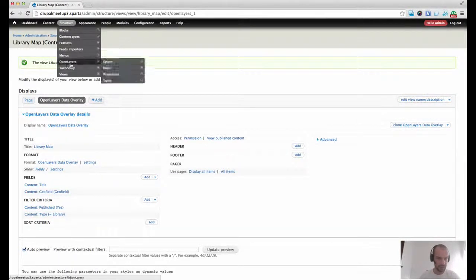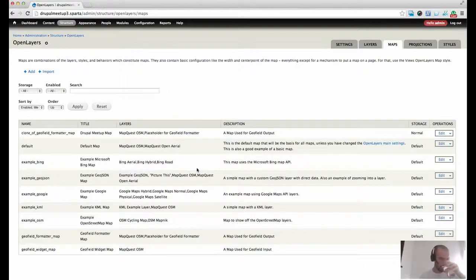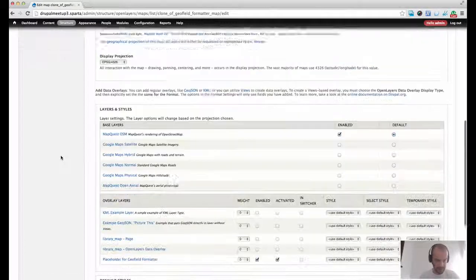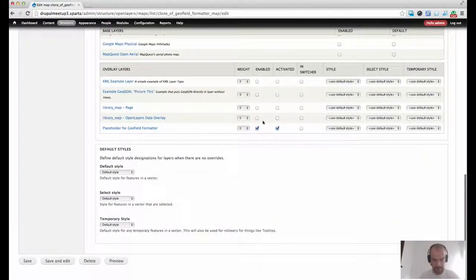Now back to map configuration. And we need to tell OpenLayers to use the data. So for this map, we need to use the data overlay we've created.